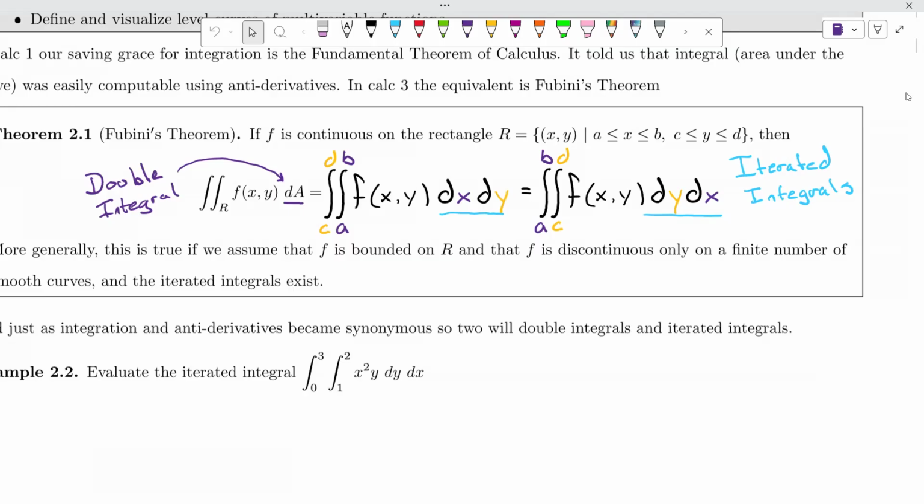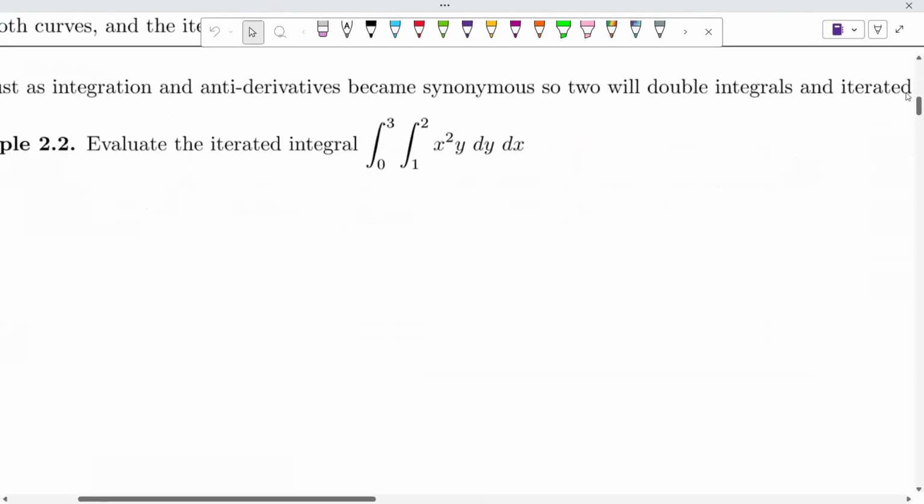Imagine adding in parentheses in between our dx and our dy, and we can nest those things to work inside out, which is sort of the rationale behind why we do it that way. Similarly, if I switched the order and did y first instead of x, I would need to move the y bounds to the inner integral. So in this one here, we are doing dy first because it's the innermost differential. Order does matter, though we will talk about how to change the order.